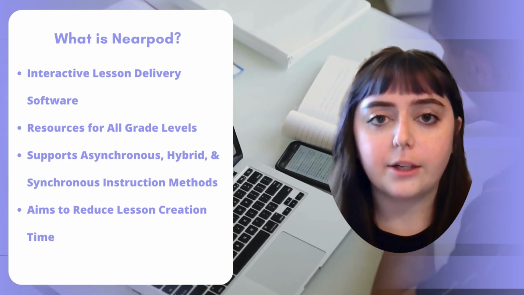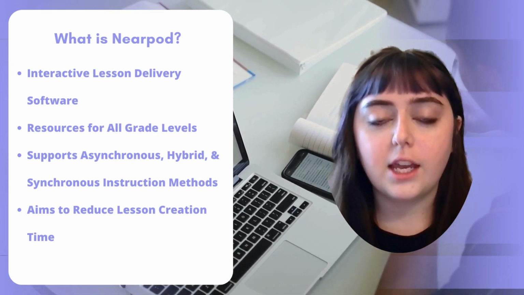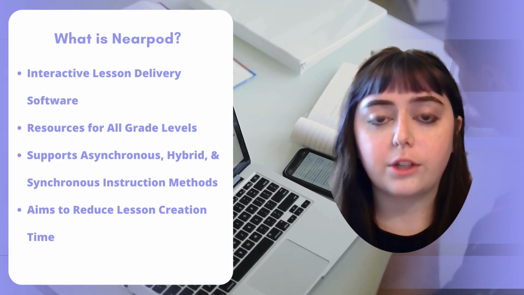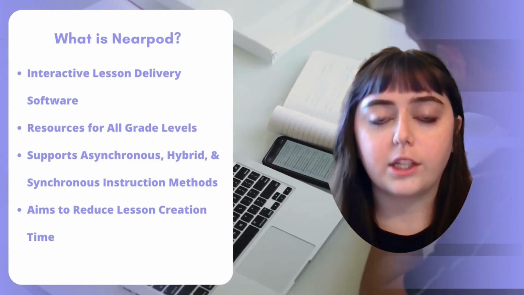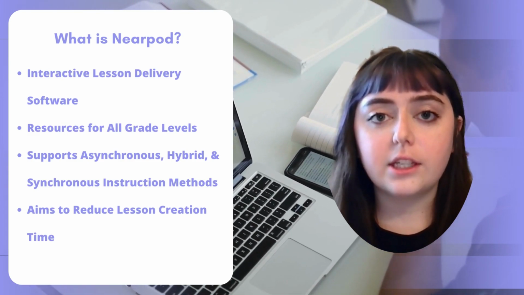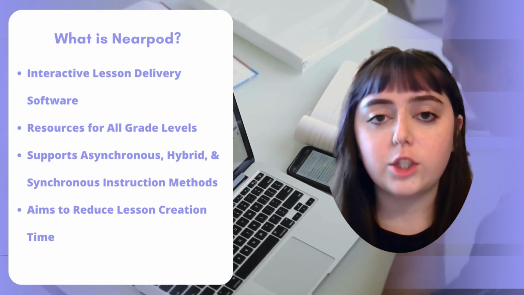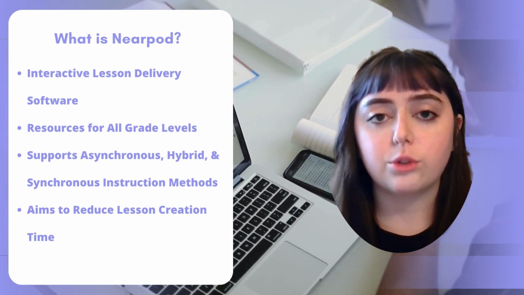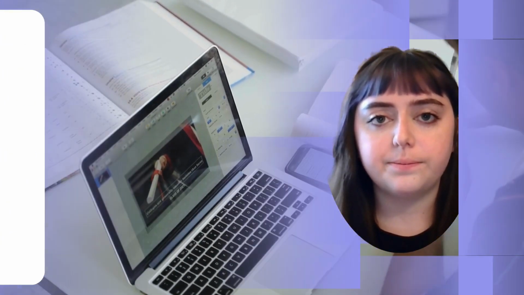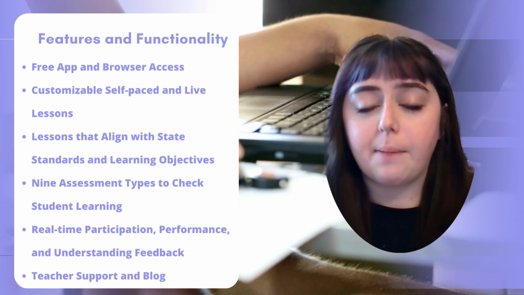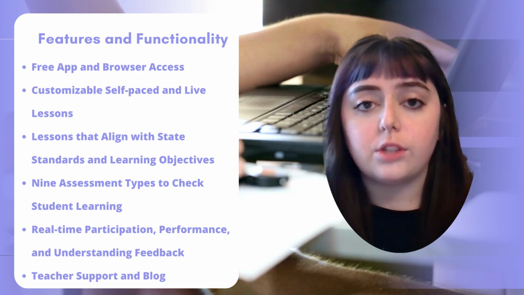The last tier, Platinum, starts at $29 a month and allows for 75 students to view your lesson, and it also increases the amount of storage you have through your dashboard in the app. Lastly, districts and schools can contact Nearpod to get a customized quote to apply Nearpod to their entire school or their entire district.